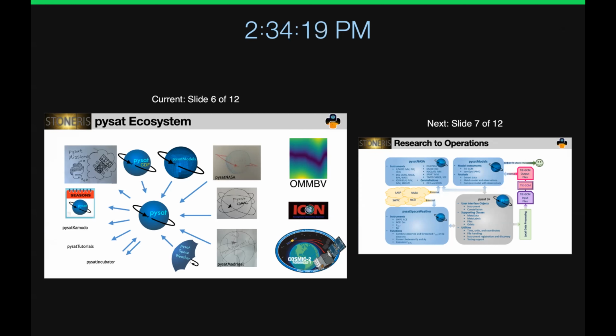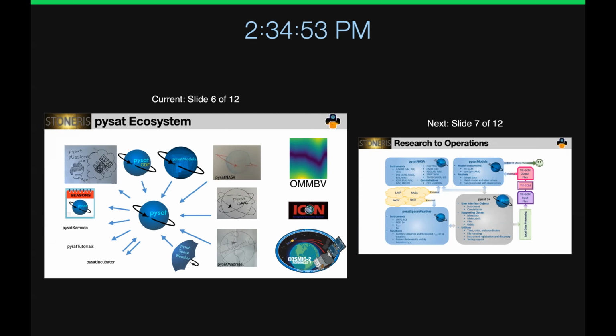So PySat missions is there. A number of us on the team have been working with instrumentation. So if you want to get an instrument funded, you've got to write a proposal that gets funded. And as part of any instrument proposal, you tend to have to simulate the mission, simulate your instrument, simulate the performance, show you closed science questions, all that kind of good stuff. Well, that's PySat missions. You can specify an orbit. It'll simulate the orbit, propagate it in time. You couple the orbit into models, which we provide support for. And you get densities, temperatures, et cetera. Then you can feed that into your instrument code, and the process all goes on.